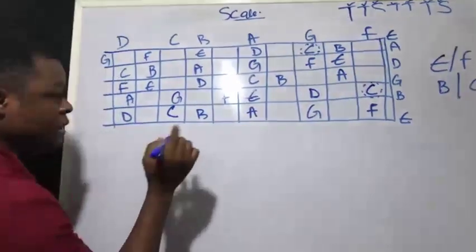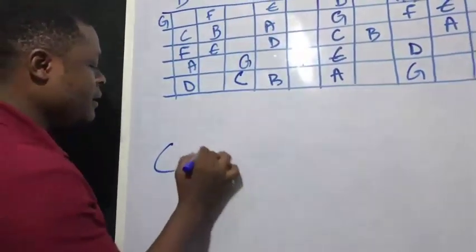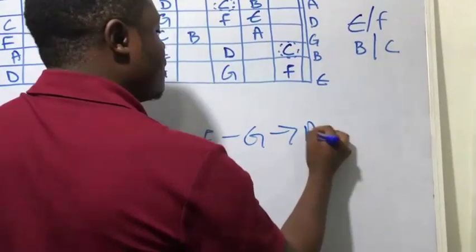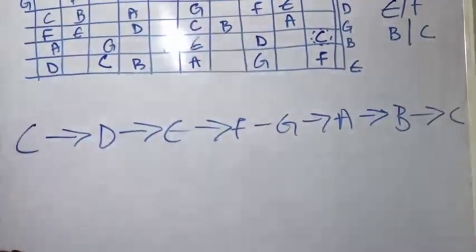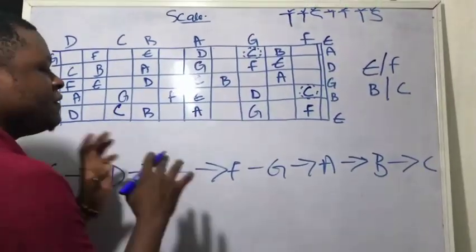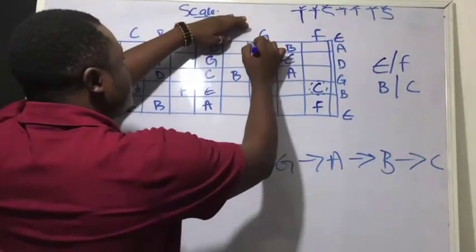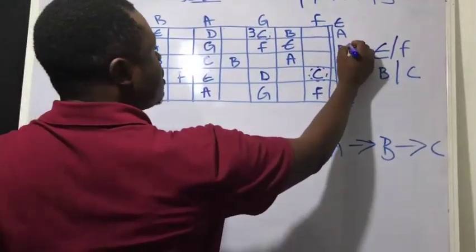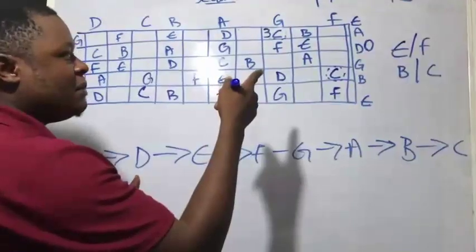And from the tonic, from the major scale, we have C to D to E to F to G to A to B and lastly to C. Are we together? C to C. Here you can decide to move whichever way you want, but it is most advisable you move this way I want you to move. You have your C to be here, you use your finger 3. Then you have your D to be here, you use your open. When you see something like this, O, it means open string. I'll tell you how to apply your open string.